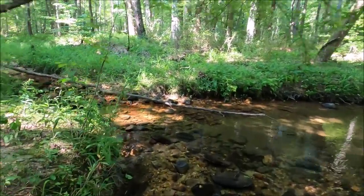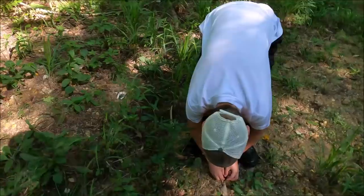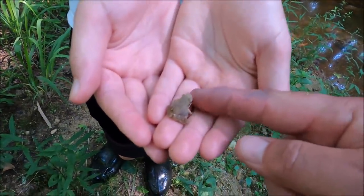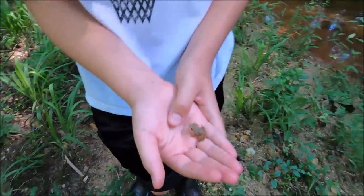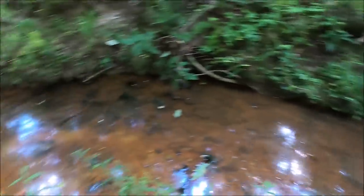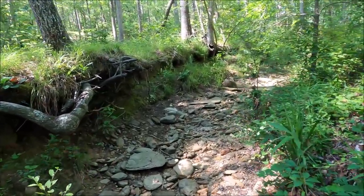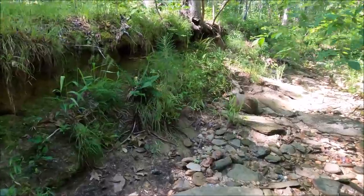We're going to take the shallow dried-up option back right here. All right, here we go — first herp! There's our herp right there. A little miniature frog — a little fribbit ribbit. What's on his back? Oh, those are just his legs. I thought he had a little slug on him or something. He's really tan. Cool! Okay, let's go. This is where the alba mosquitoes live — they hatch right here. We're heading out of here to find the guaranteed snake. I'll show you in a few minutes.